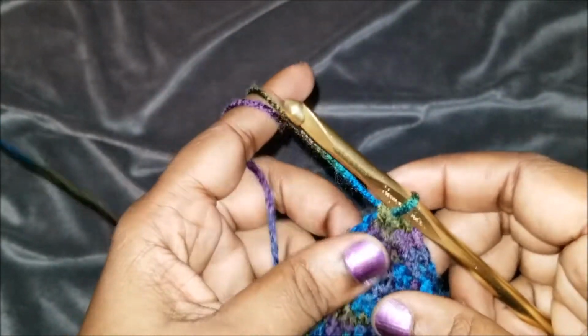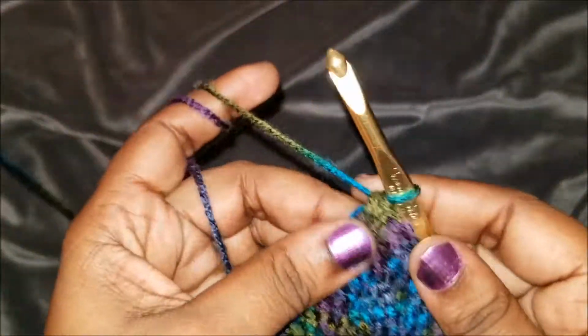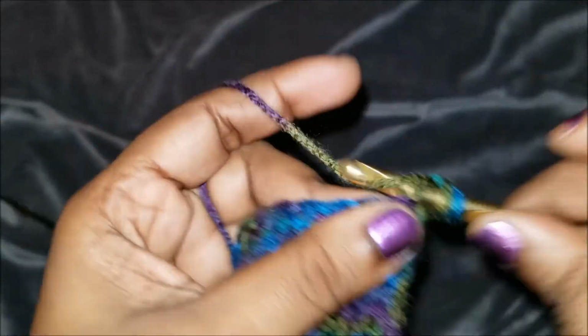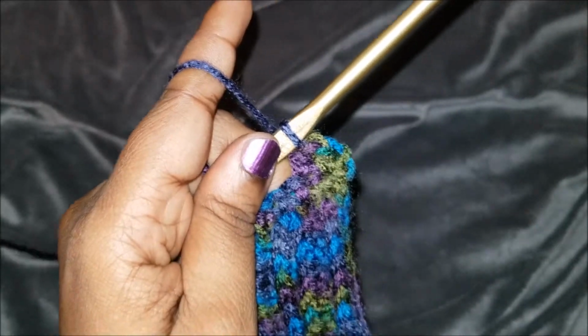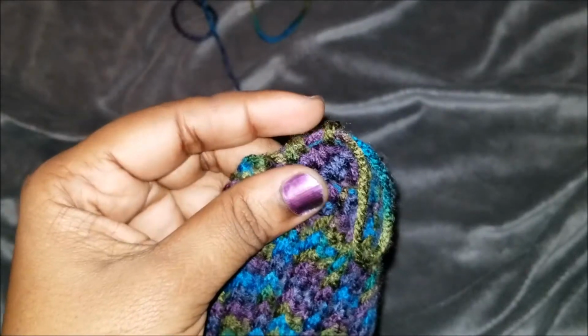And in the second row, we're going to be doing a total of 27 half double crochets. Okay. So chain 1, turn. Remember, our chain 1s do not count as a stitch. So we're going to go in the first and just go all the way across. Okay. So by the time you're done, you will have a total of 27 half double crochets. I will see you at the end.